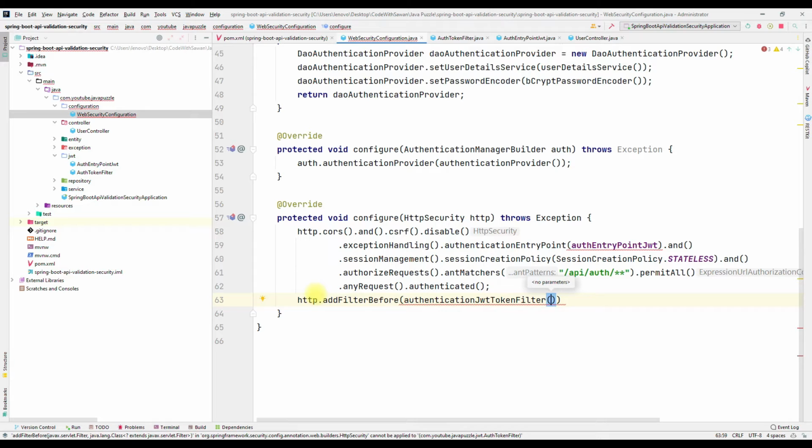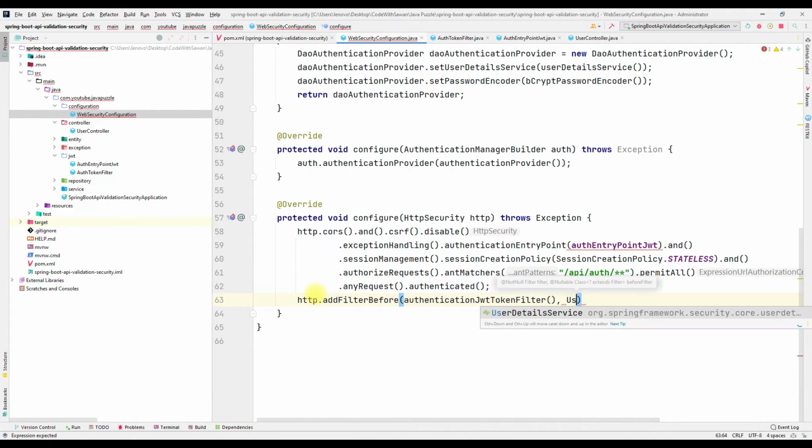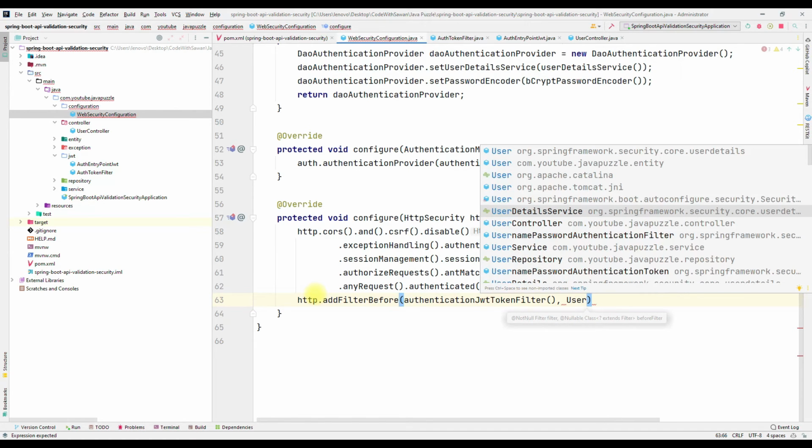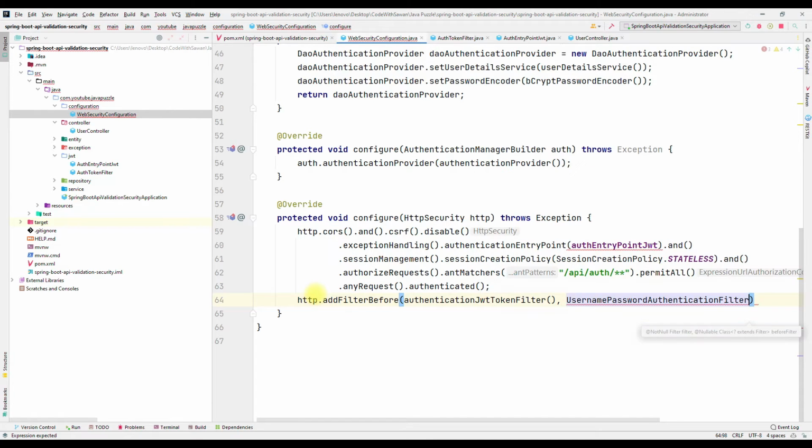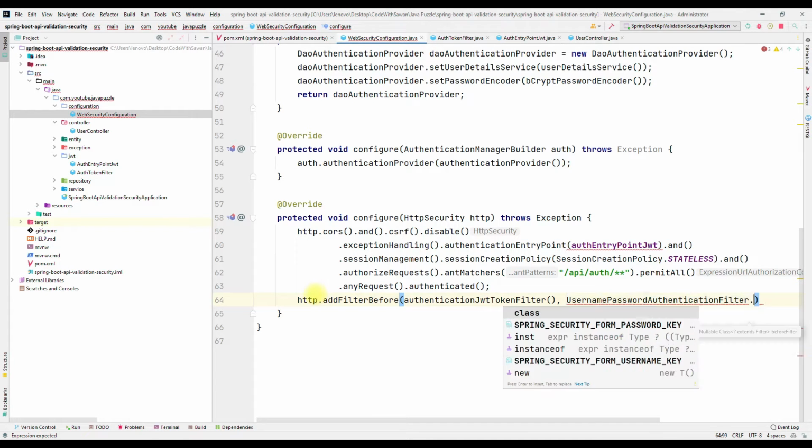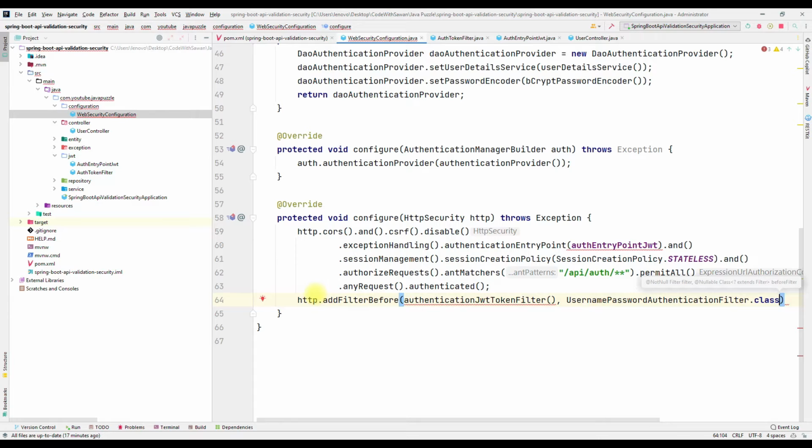Then inside it we have to define which type of filter this is, what the purpose of this filter is. So the filter is username password authentication filter. This is coming from the Spring Security class, right?